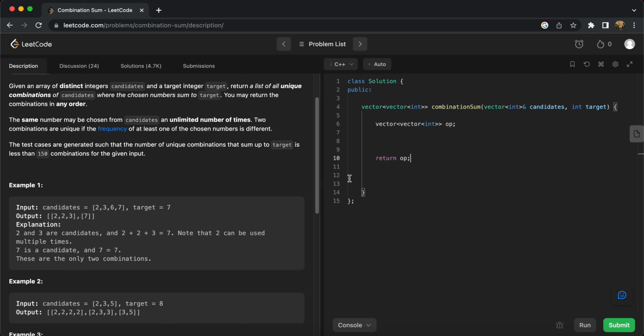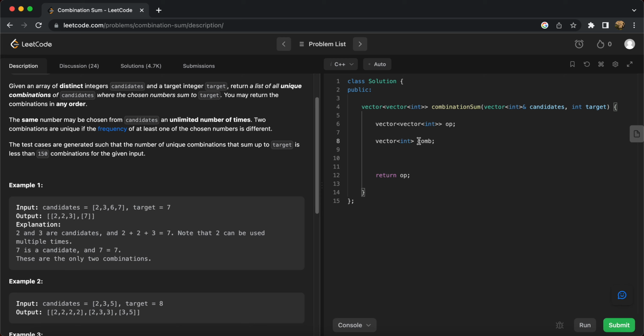You can follow any approach. So the first thing which I do is just create the variable which has to be returned and write the return statement so that I do not forget to write the return statement later. So this is our output vector, and let's create the combination vector.